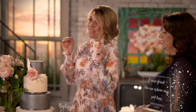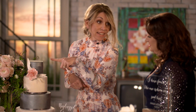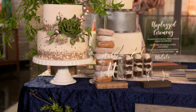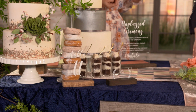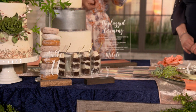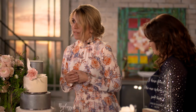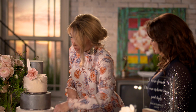That's always, we love donuts. Yes, we do. But we have an acrylic stand. Donuts are great. Dessert stands are great. Dessert buffets are a big thing now. But how you display everything is an important part of it. Of course, you look at that and you want to dig in. So I'm sure the crew is going to have some fun after this segment and get some nice treats.